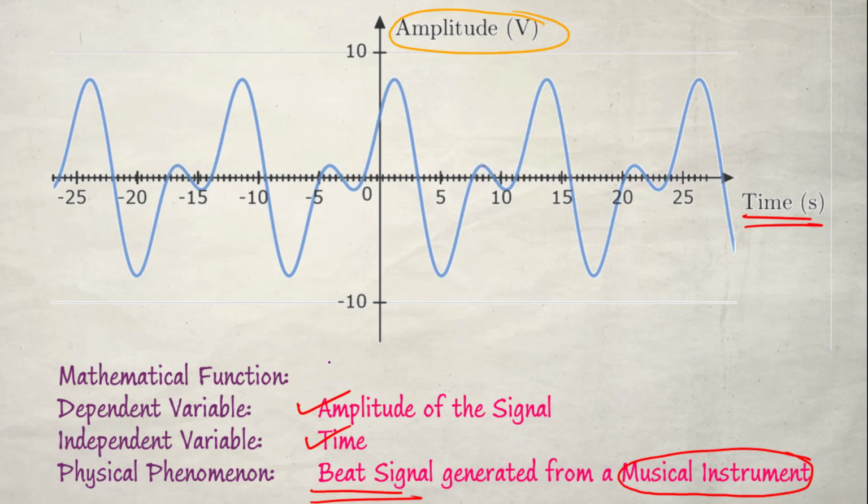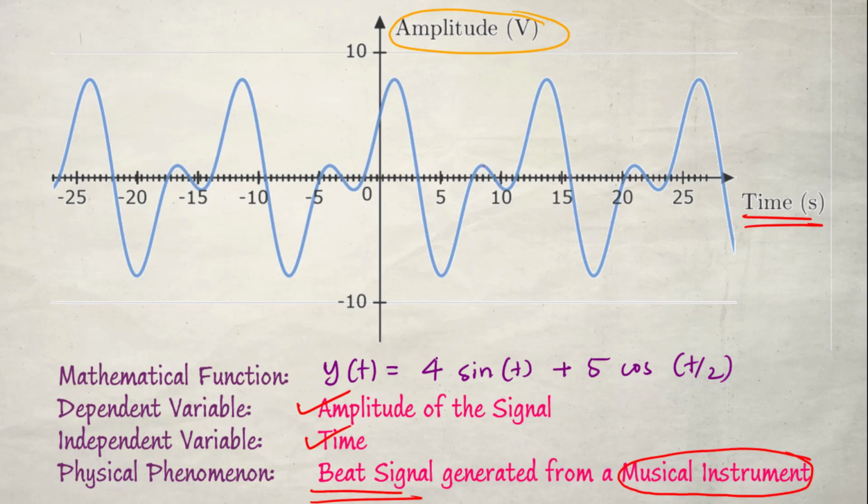Actually, the mathematical function behind the signal is given as y of t is equal to 4 sin t plus 5 cos t by 2. So this is the mathematical function which is generating a signal like this. So our definition is satisfied.